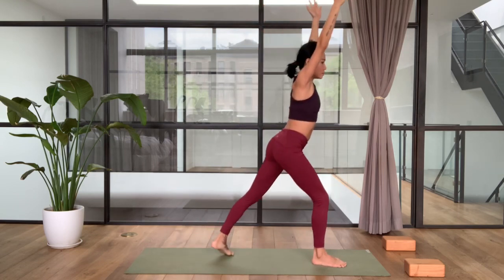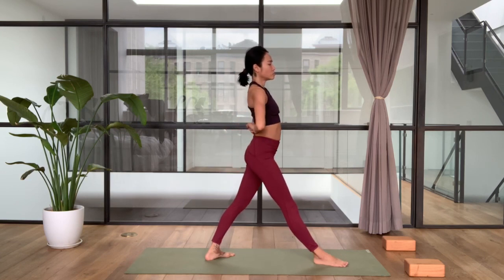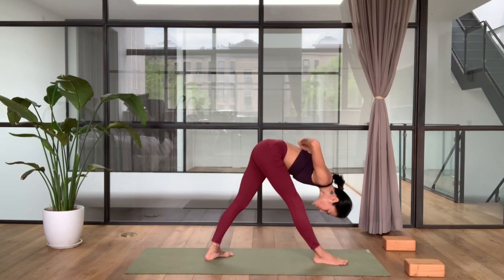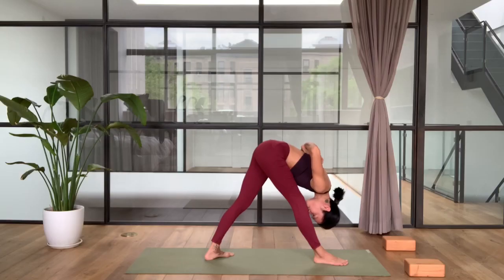Step the back foot a couple inches forward. Grab the opposite elbows or bring your hands together behind the back. Inhale, lift the heart. And exhale, fold forward over your right thigh. Press your inner right foot to draw your outer right hip back. Press your outer left heel to send your left hip forward and up.